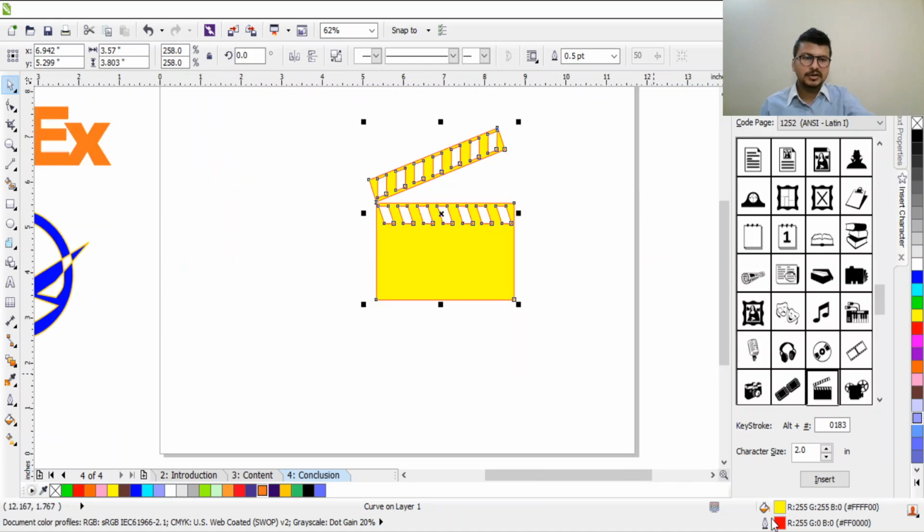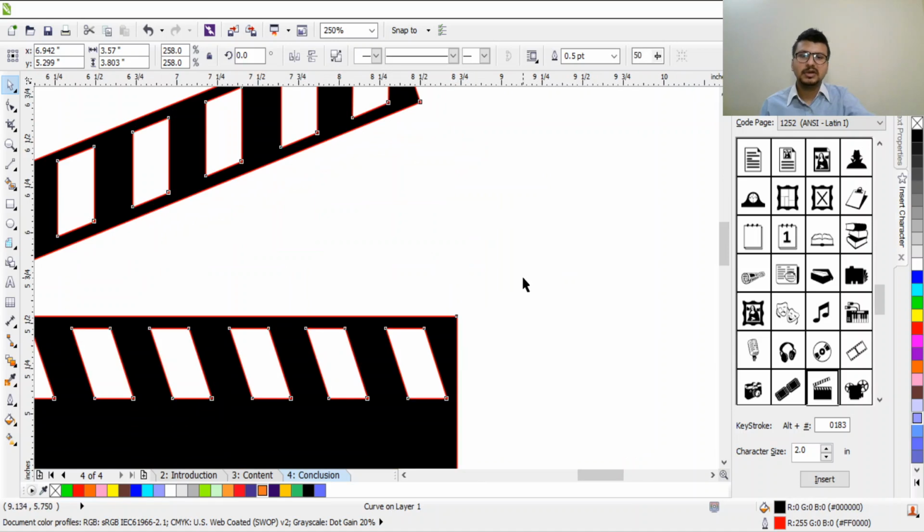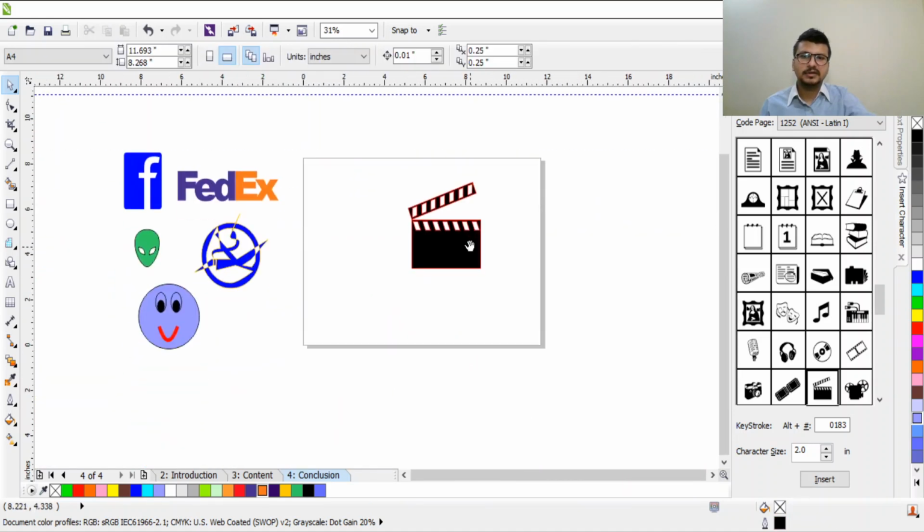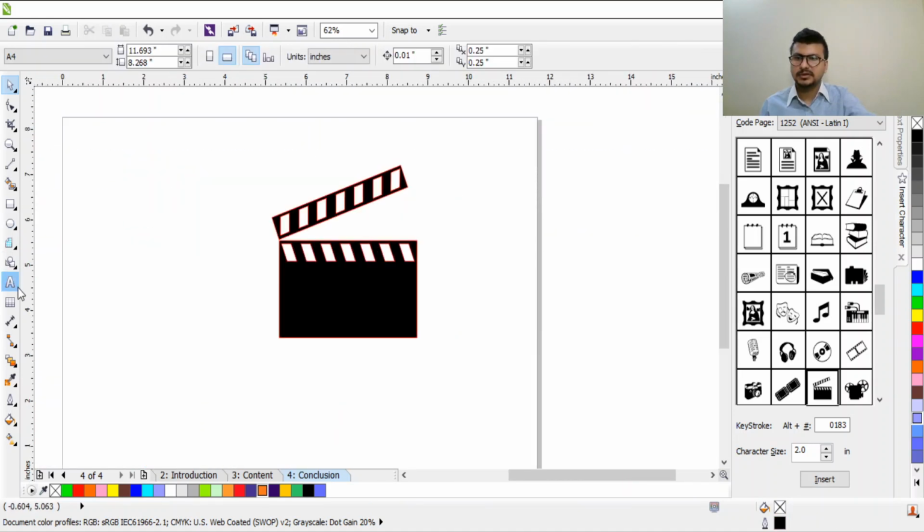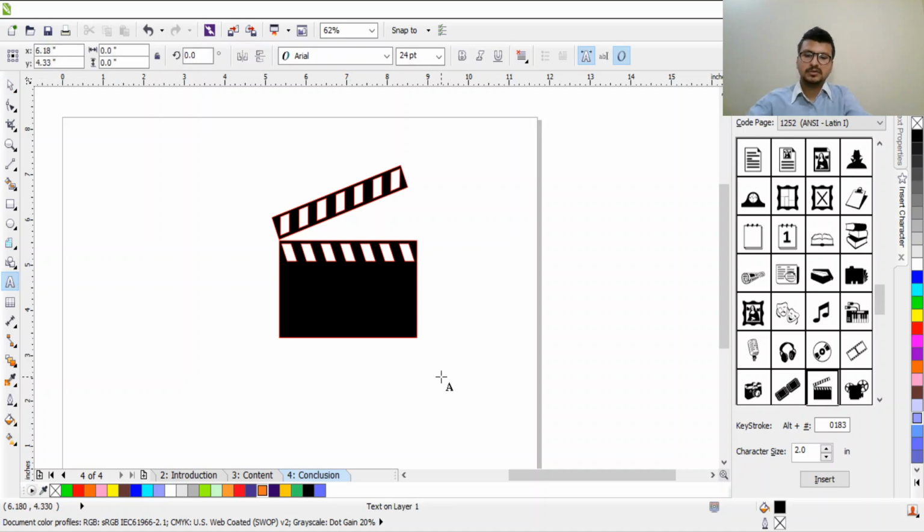Generally it is of black color, so let me change this color. It's a clapperboard, black color. I can write the text over there. The text color is black, so it is getting merged.